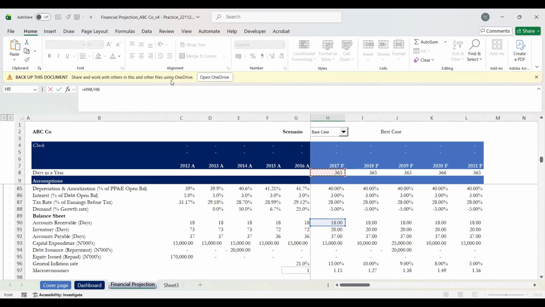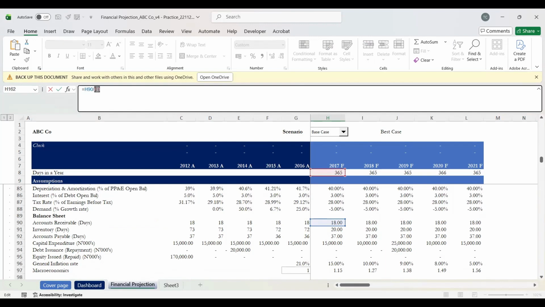So I'm going to fix that. I'm going to lock it down. Let's lock the row here. Then account receivable days. If you want to get account receivable, what are the drivers?